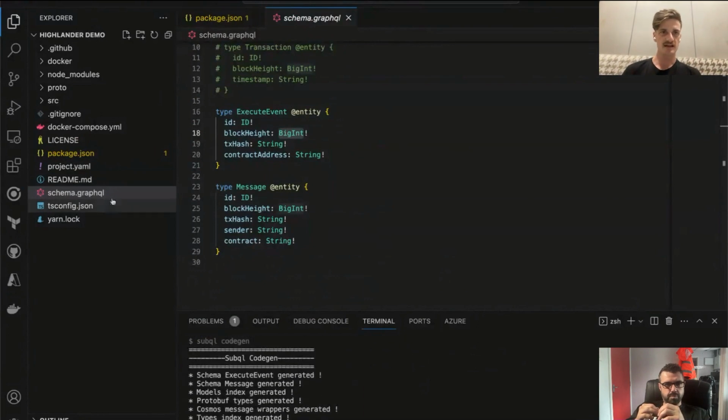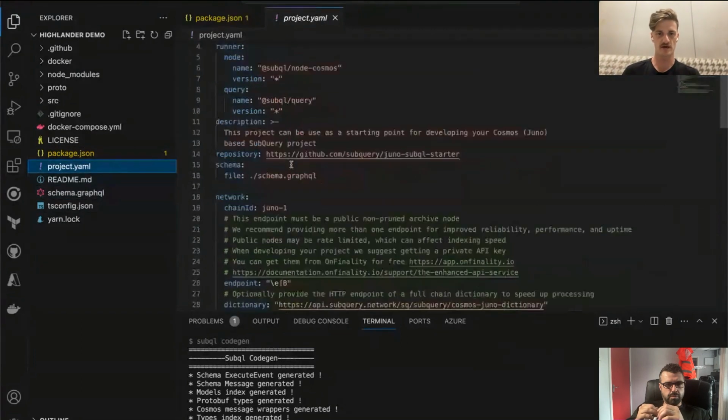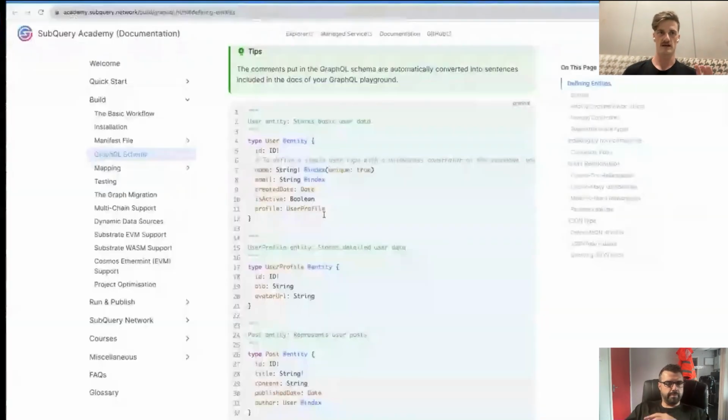Essentially, I can bring up my terminal here. We define this, and we can define types. I'll just do some types now in the background. While I'm doing that, I'm going to look at the manifest. The manifest is the next most important file. This is the what and the when of what I'm indexing.